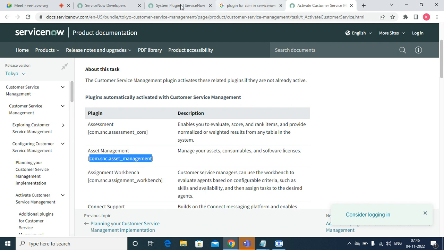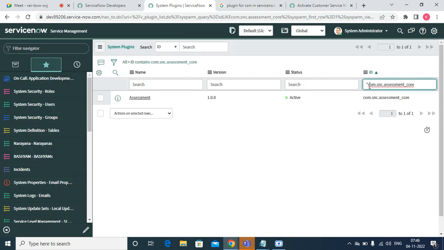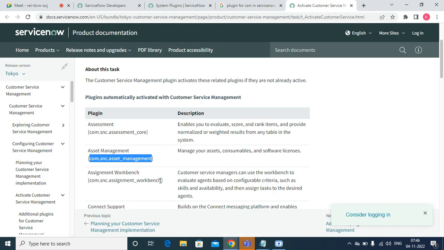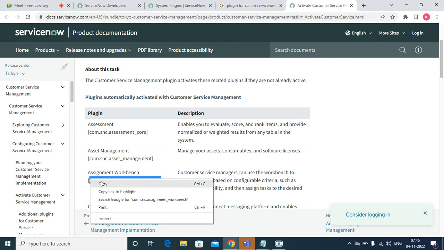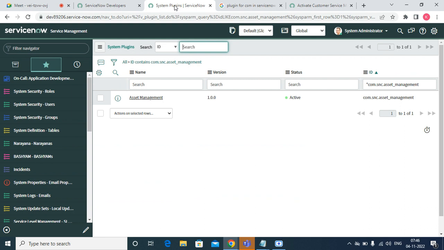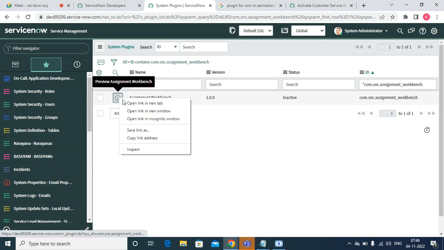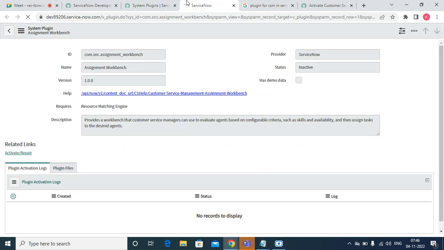I think a few of the plugins are automatically installed when you purchase, but a few special plugins we do require. Some plugins are free. See, this one is also activated. This one is not activated, so I'm just going to activate it.